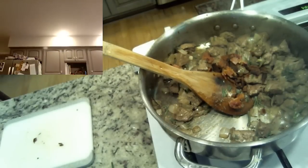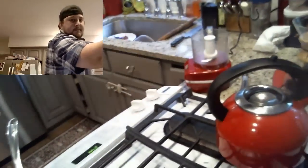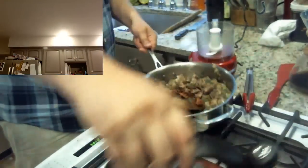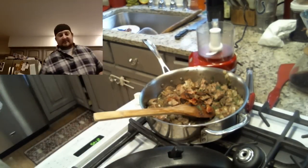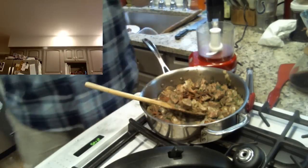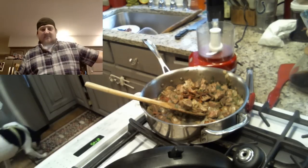Now, all right, let's put it in the processor. Let's move the camera over to that stage of the game. Whoop. There we go. We'll bring our food over to here. And you're going to lose me, I think, in the talking camera for just a second. I'm just going to come back and say hi every once in a while. But if all goes as planned, I should be able to put this into the food processor. And it should blend okay.